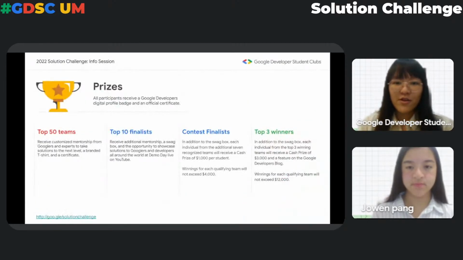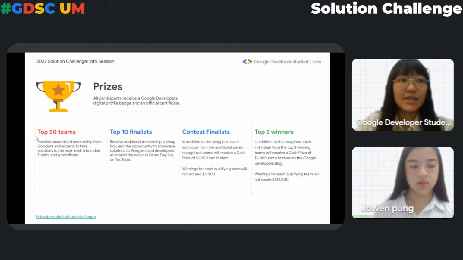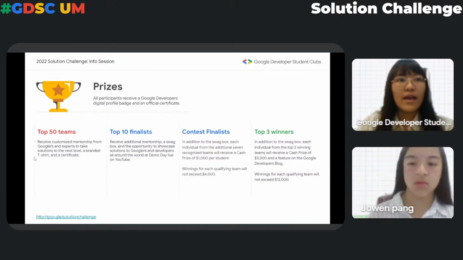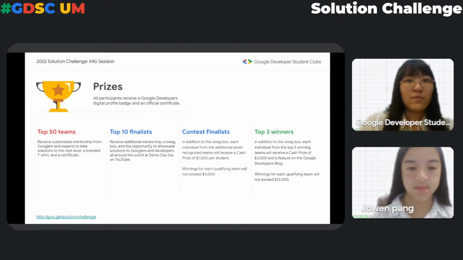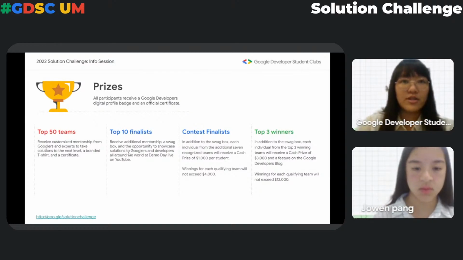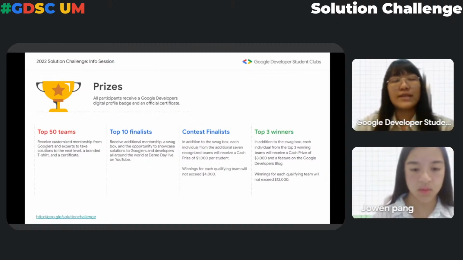So moving on to the next part is the prizes, which is one of the most anticipated parts of this competition. If you become one of the top 50 teams, you're going to receive mentorship from Googlers and experts, a t-shirt and a cert. And if you become a top 10 finalist, you are going to receive even more mentorship, swags, and an opportunity to showcase your solution during the demo day. And after the demo day, they are going to decide the winners.